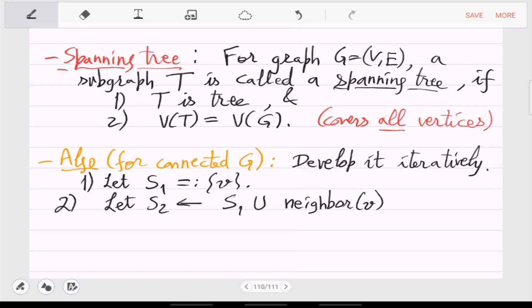Right, so you have this picture. You have V and you have some neighbor, let's say V2. That's your S2. What next? How do you define S3 now? You just pick a neighbor to this dotted part.